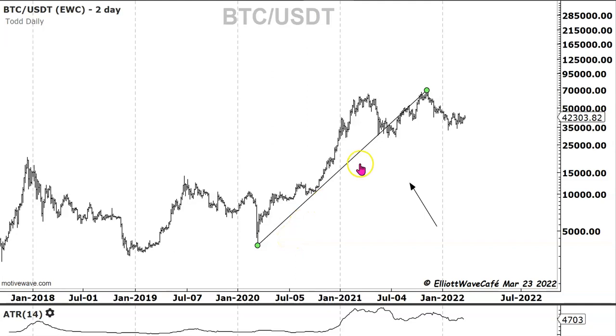So going back to thinking that this is that impulse, how else can you look at this thing? Maybe you're saying, fine, this fourth wave is not over. Well, if it's not over, you're still moving higher. Because if you're thinking this is a fourth wave at this degree, and 1, 2, 3, A, B, C, D, and you have a triangle, you're still moving higher, right? So now this whole thing here becomes a fourth wave.